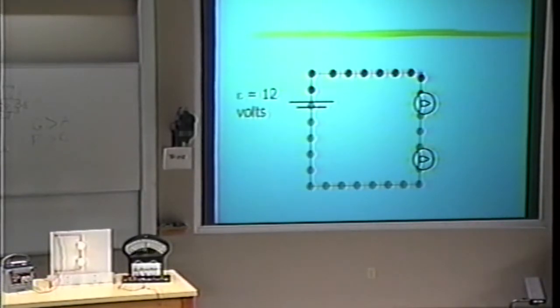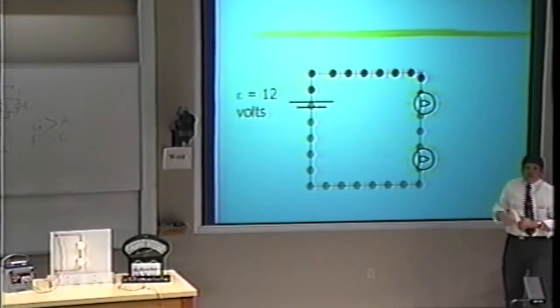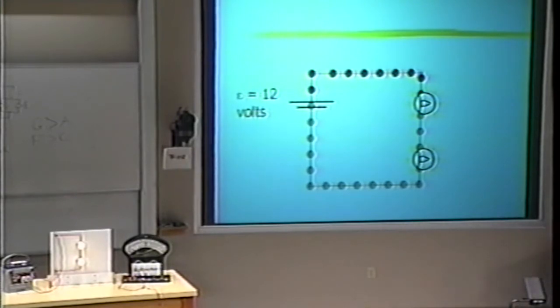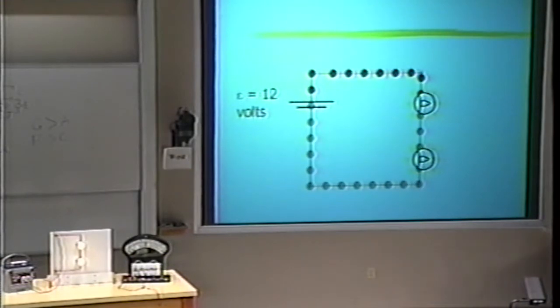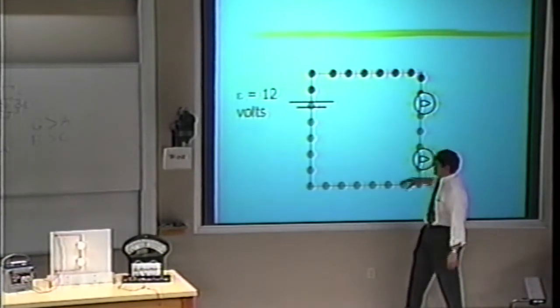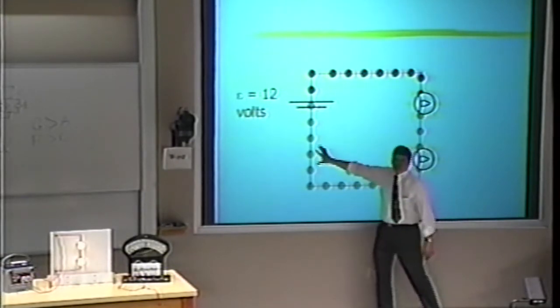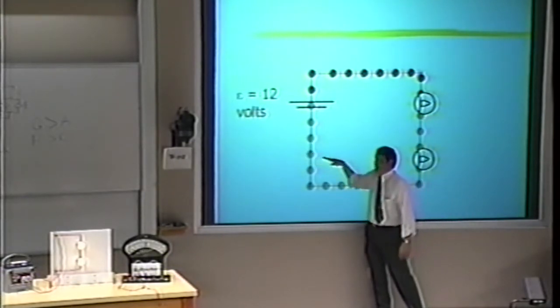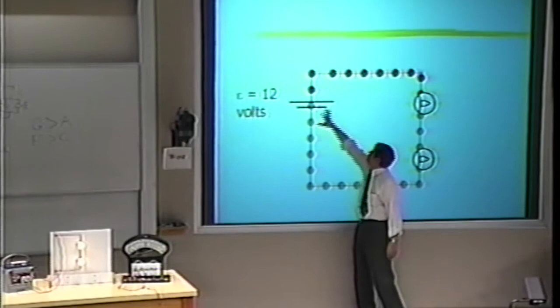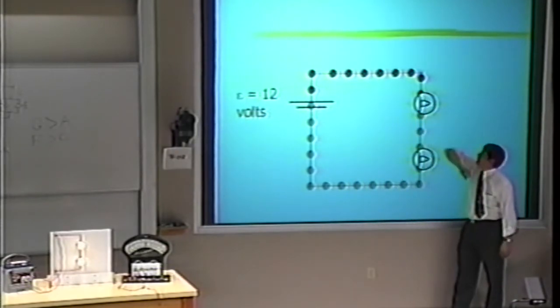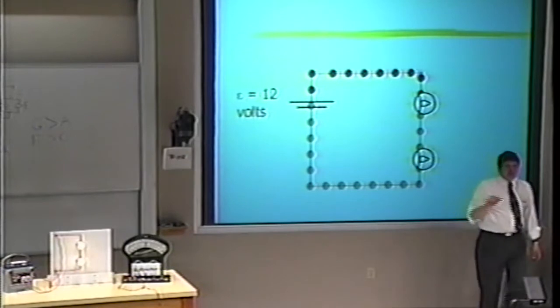Okay, folks, again, I really want you to have a cartoon in your head of what's going on in these circuits. What I see in my head in this two-bulb series circuit is something like this. Again, what goes around comes around. I got the same current everywhere in the circuit, the same number of coulombs passing any point each second. Each time they go through the battery, they pick up 12 joules. Half of that energy is deposited in this bulb, half is deposited in that bulb.